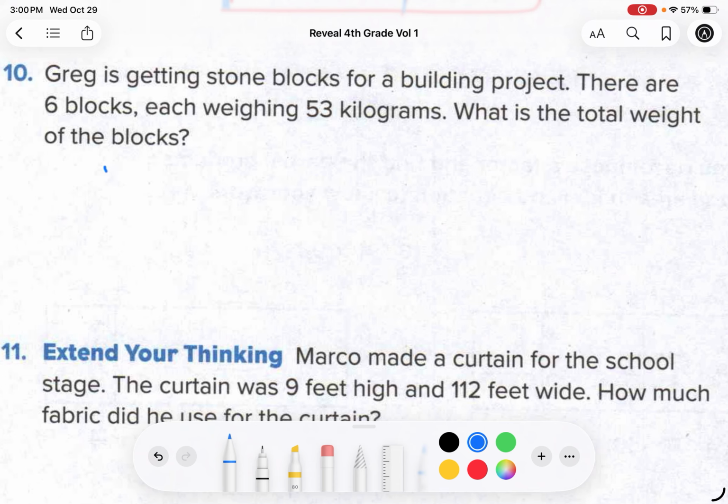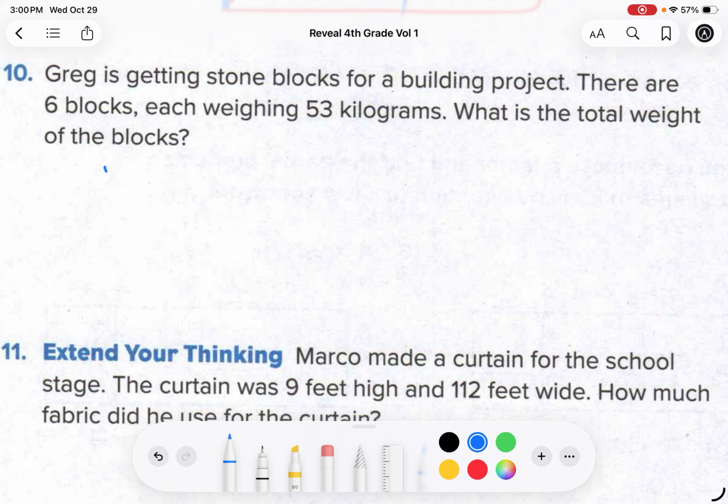Instead of it being broken into 2 place values, we just break it up into 3. We have our hundreds, so that is 100. We have our tens, which is 10. And we have our ones, which is 2. And now we could do our regular multiplying. What is 9 times 100? That is 900. What is 9 times 10? That is 90. And our last part, what is 9 times 2?